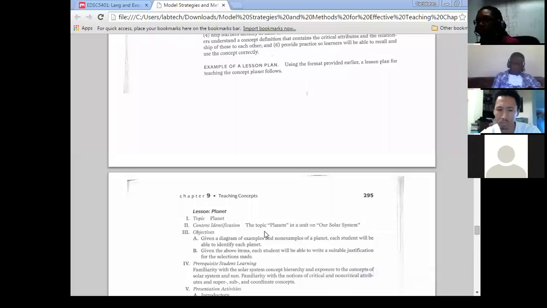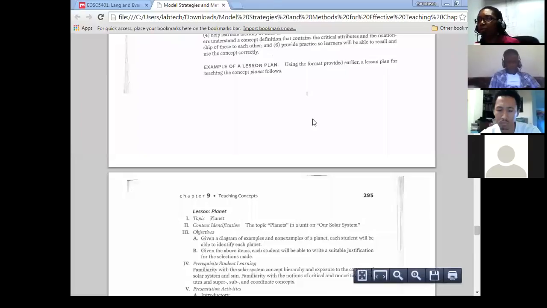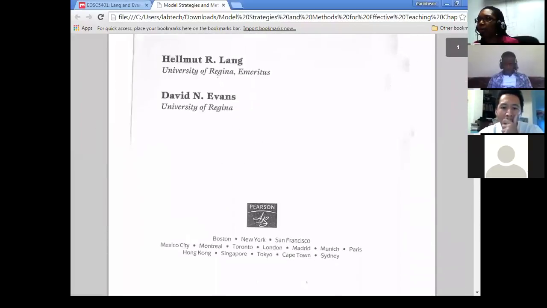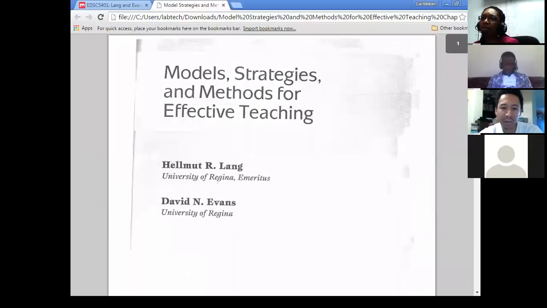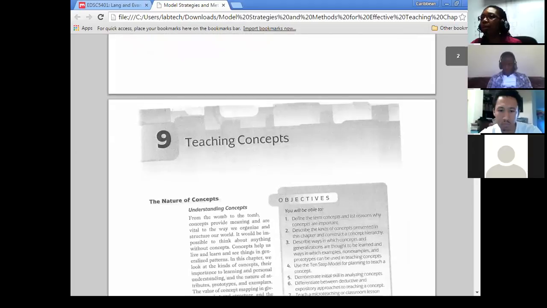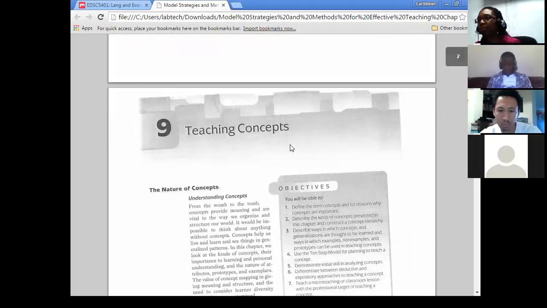Yes, we are. All right, I don't expect you to read this. I'm just showing it because I want to point you to a number of things. This is a chapter of their book, and it's uploaded for you. You will see a folder by Lang and Evans, and you're going to find chapter 9 particularly useful if you have a read of it.